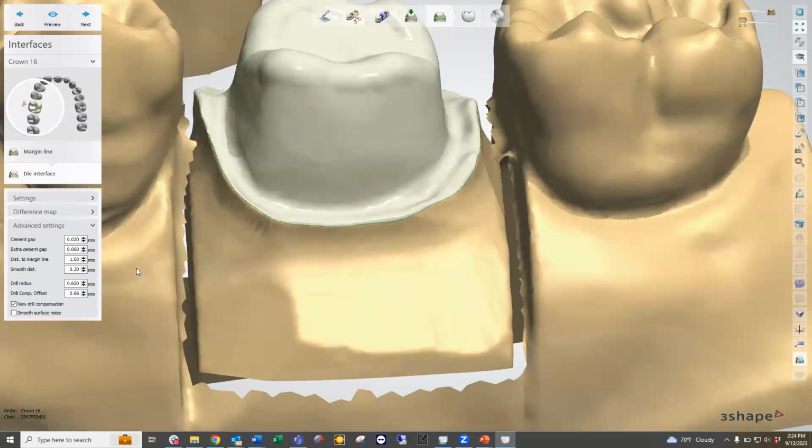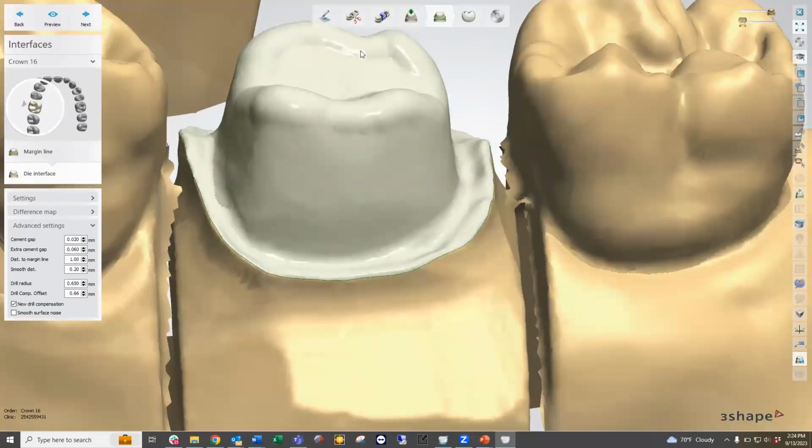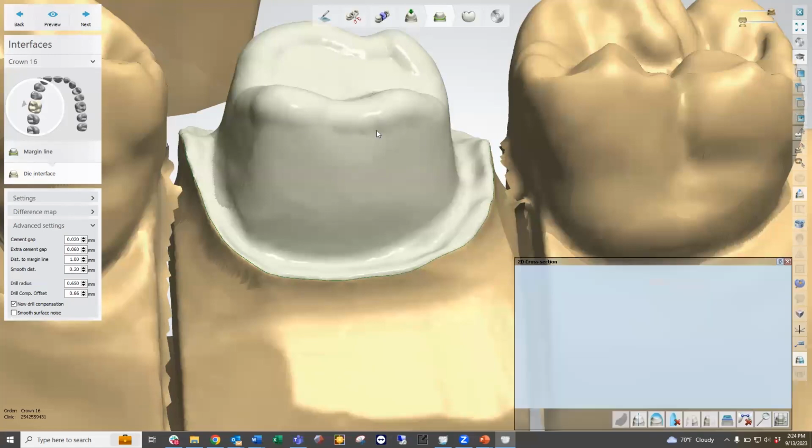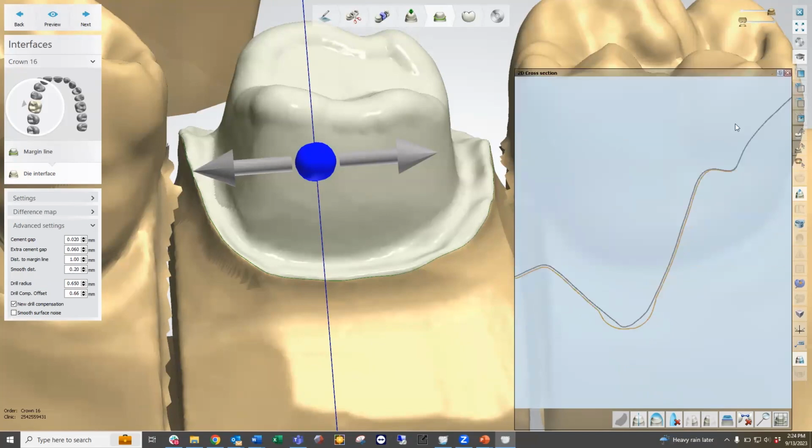So here we have this one set up for drill compensation, which we see as a bubble around these sharp areas. That's basically extra burr or drill depth in those areas to compensate for those sharp edges that we see around the unit. Now I'm going to do a 2D cross section over here and zoom in on this case to show you exactly what we're talking about.